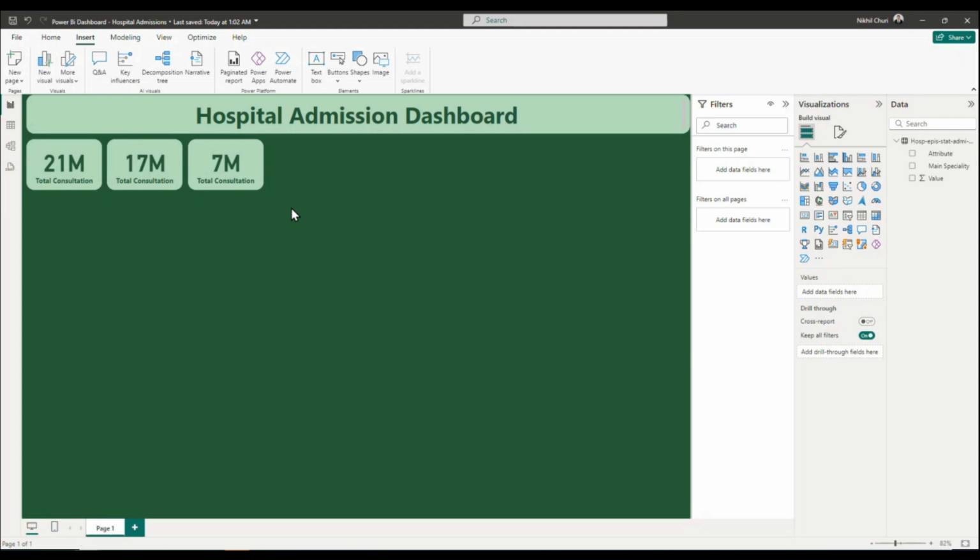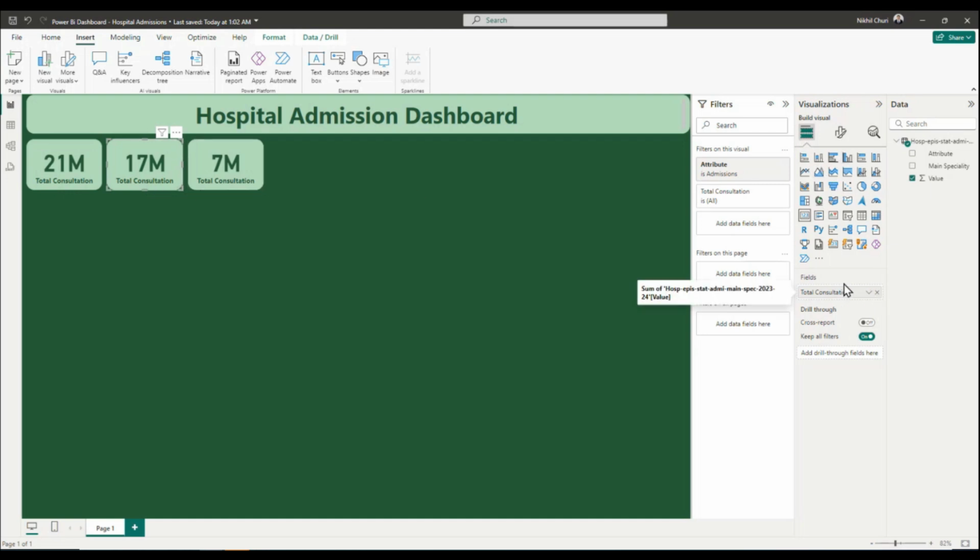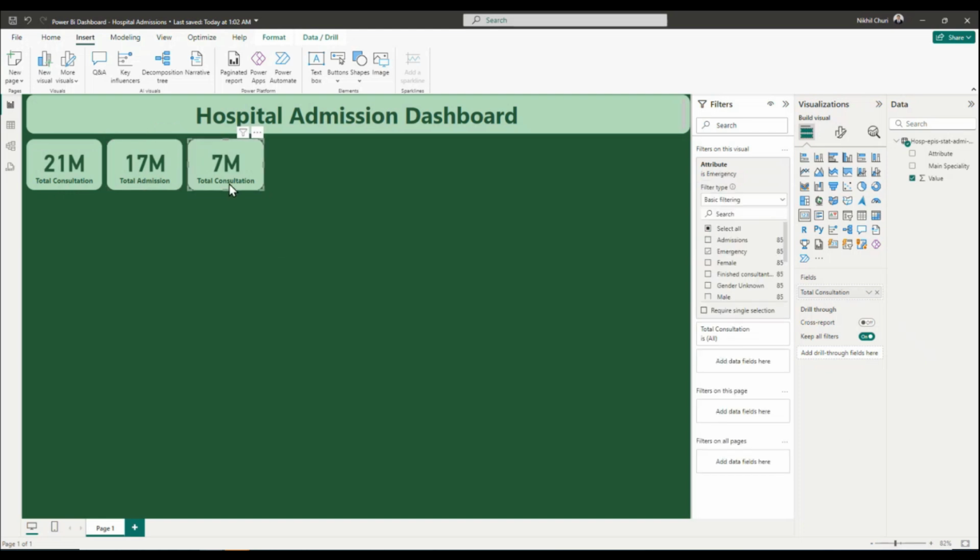One more thing I identified is, let's change the name of these 2 KPIs that we created. So for this, we know it's admission. So let's call these total admission, instead of total consultation. So for that, I'll just go over here in the fields, make this bigger, rename for this visual, and I'll keep the total part same, and admissions. That's what our selection is, ADMISSION, and done. Here as well, I'll change this to emergency admissions.